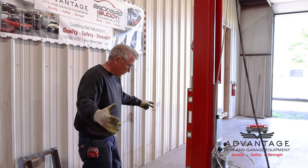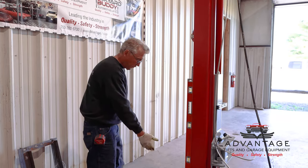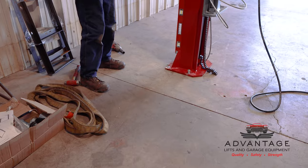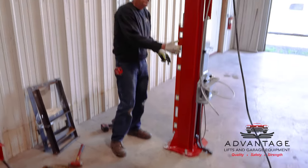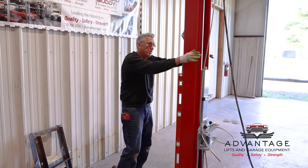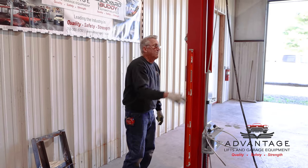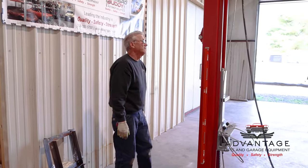Okay, Le Sharp got all the holes drilled, and he's put in the other four anchors. You'll notice he kept them up about an inch, because we're gonna have to shim underneath them anchors, because our original level showed that we needed to lean forward and towards the garage door. So, now we're gonna shim and level this lip.